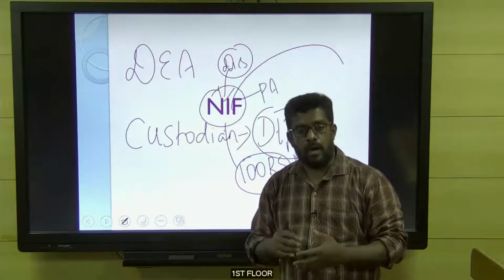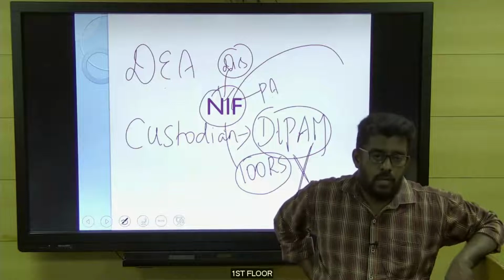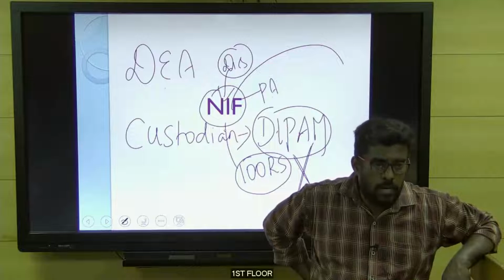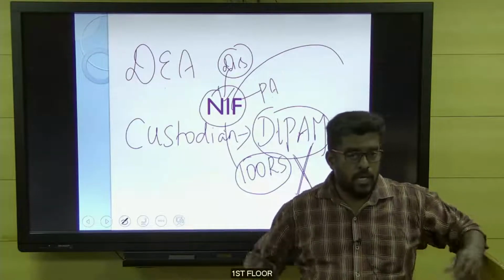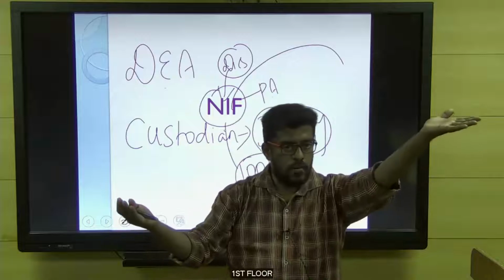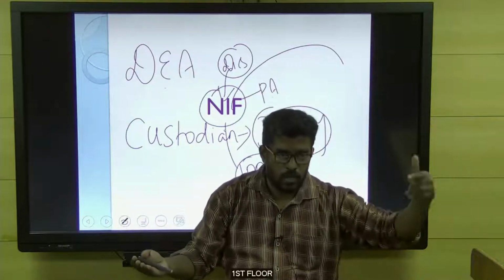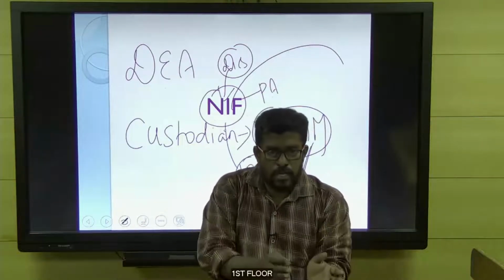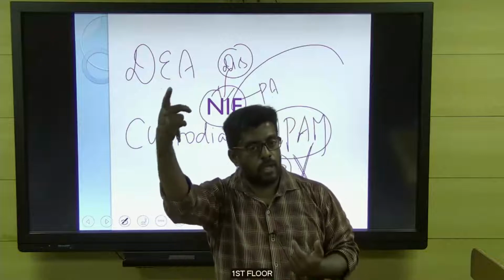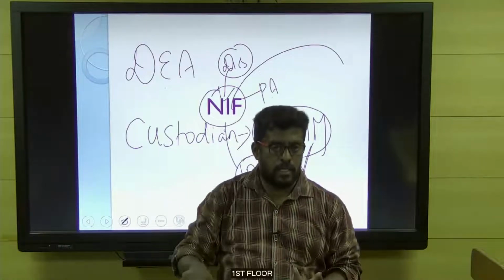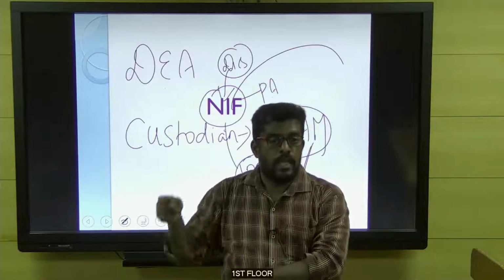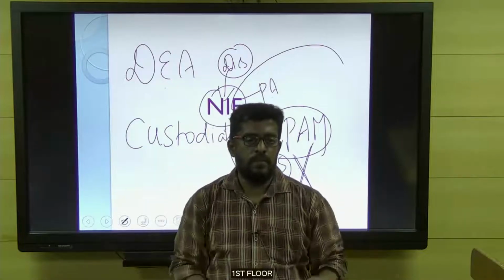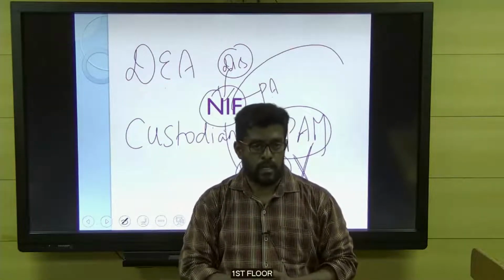Now comes the role of the third body. What is the third body? It is called Niti Aayog. What is Niti Aayog doing? They guide the government. They tell the government which companies can be disinvested. Now look at the plot. Once the government carries out the disinvestment process, the money comes to NIF. So NIF money will be in the custody of DIPAM. Now DIPAM will release the money to the Government of India based on the recommendation of the Department of Economic Affairs, because they tell the government how to utilize the money for different investments in the economy. These are the three different roles played by the three different bodies in the economy.